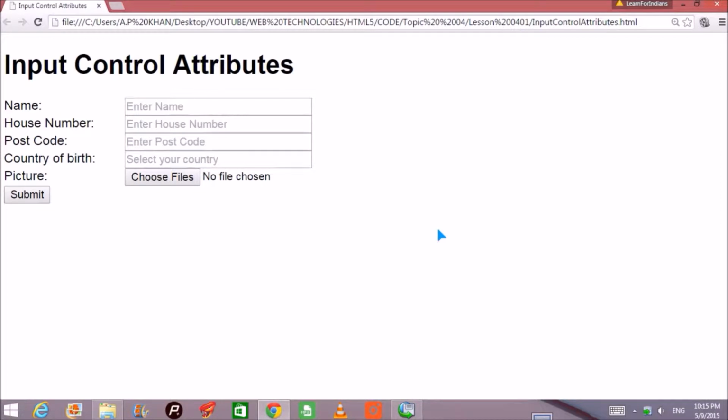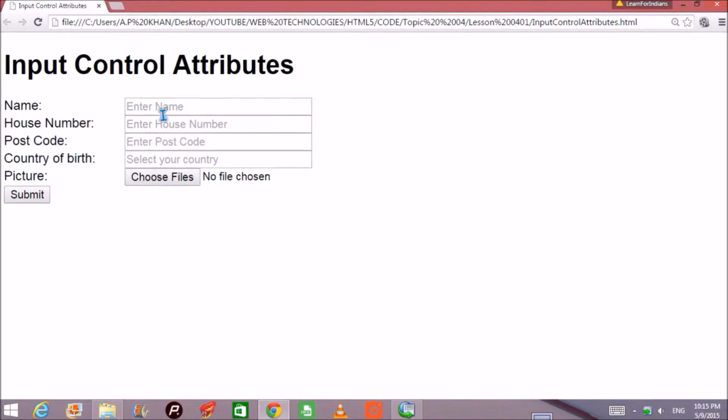In HTML5, today we are going to talk about input control attributes. This is a form being made in HTML5, and for a particular individual, this form helps in entering the value and sending it to the server. But the most important thing is how simple this form is. We will discuss the functionalities and features that are available with HTML5 today.